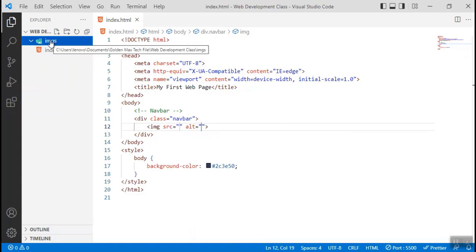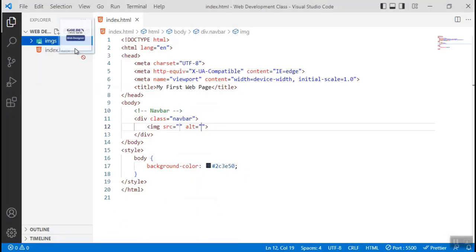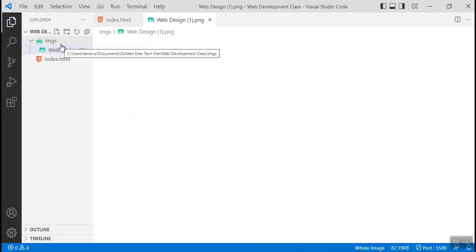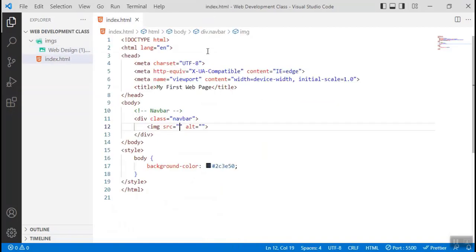So the next step is to bring up our logo and put it inside this folder. Go ahead and do that. I'm going to drag my logo right here and drop it here. So I have my logo. Then let me explain the image syntax.